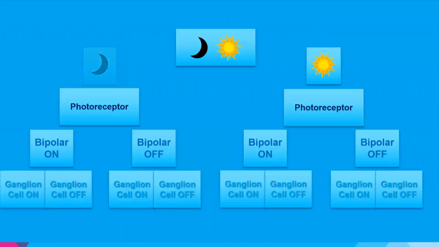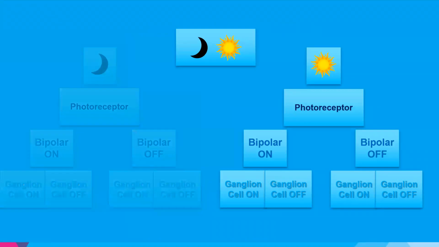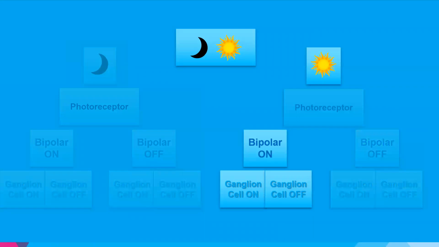Here we go. We're going to do the light way now. In the light, just belaboring the point, because now it's becoming easy, but it was never easy to begin with, right? In the light, is the photoreceptor active or inactive? It is inactive. Then in that state, is the bipolar on or bipolar off active? Bipolar on is active. Correct. And then in that state, is ganglion cell on or off? Which one of those is active? Ganglion on. Correct.